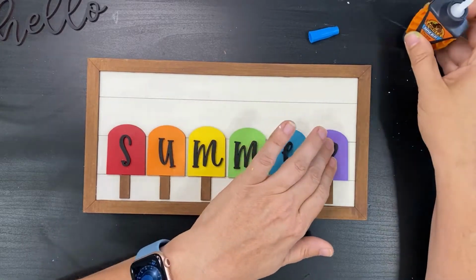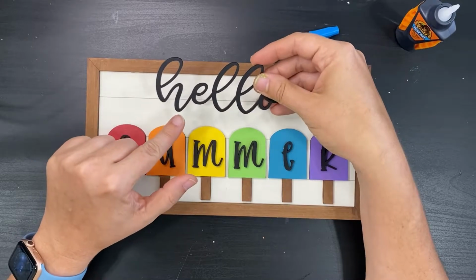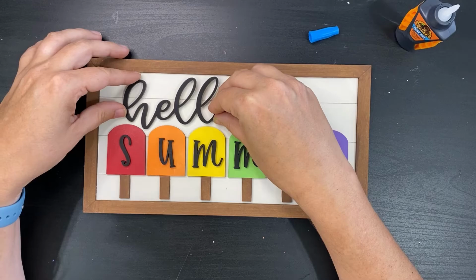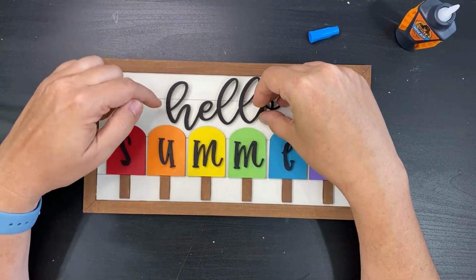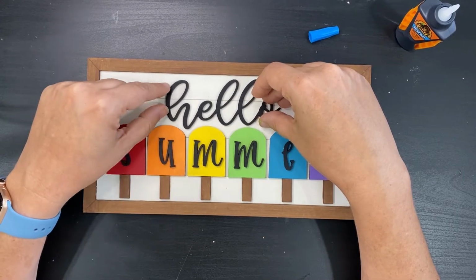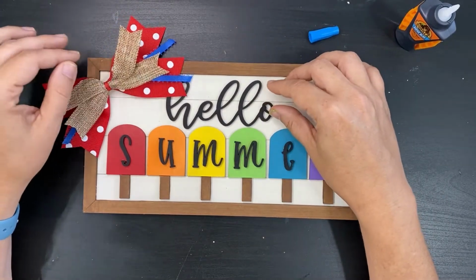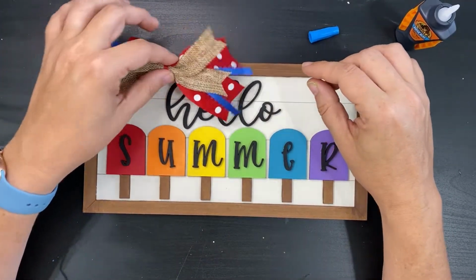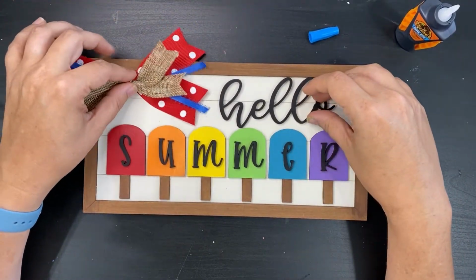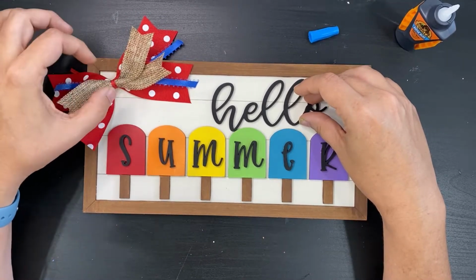Alright, now for our hello, this little part right here is the lowest, so I like to line it up in between some popsicles, in that space. What you need to do though is think about where you're going to have your ribbon. I'm probably gonna put my ribbon right here because I kind of like it on the corner like that.